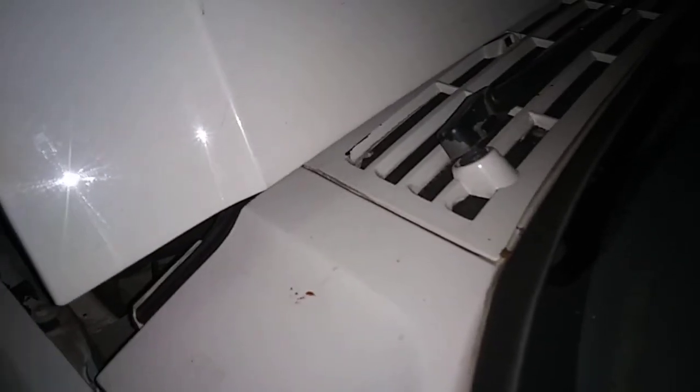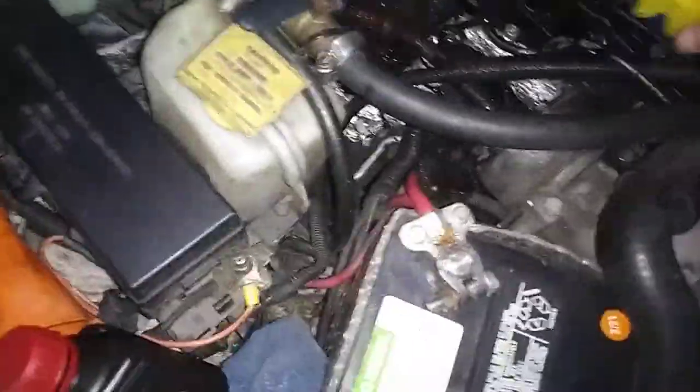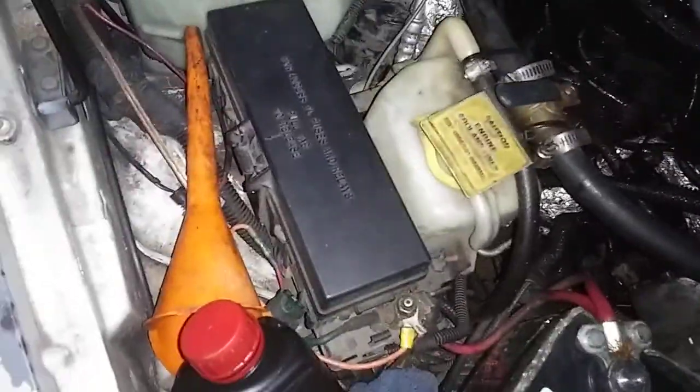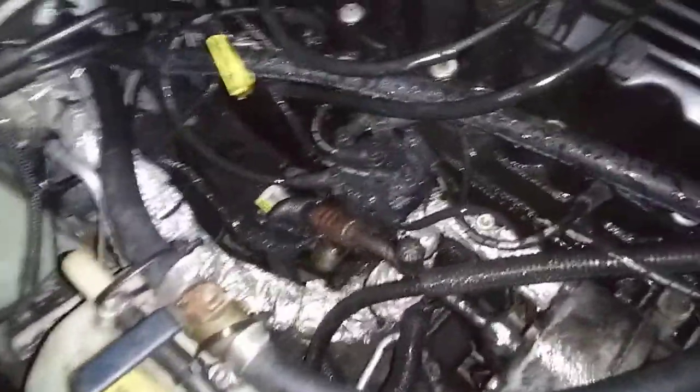Okay, I'm gonna go ahead and shut the light off here. I'm gonna put this mist all over everything. Let me turn it back on just for a second — see how I'm wetting everything down in here, even the coil, around the spark plugs, spark plug wires. Okay, let me shut the light off to check for any electrical arcing.